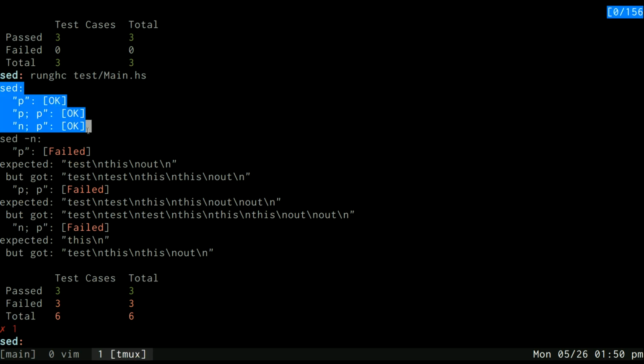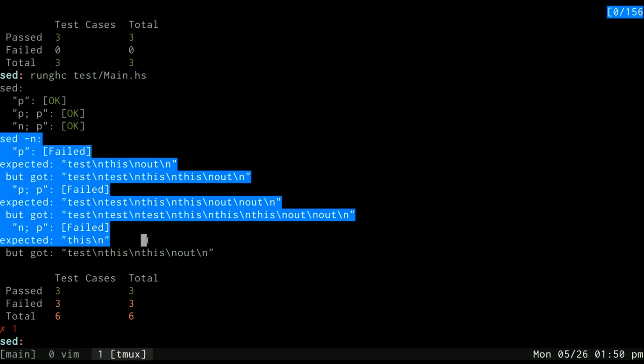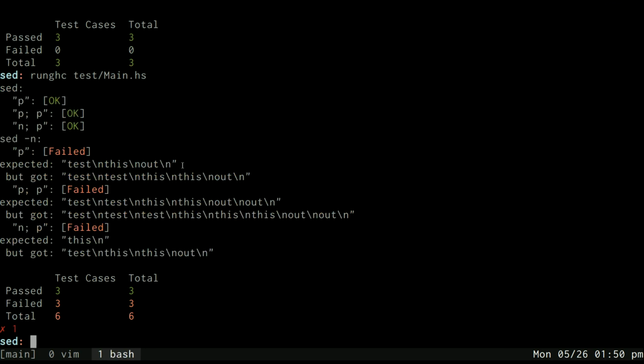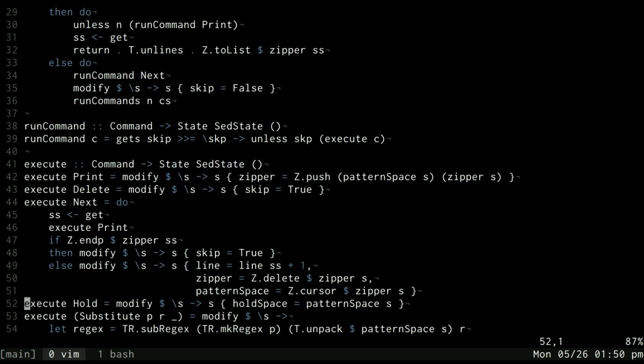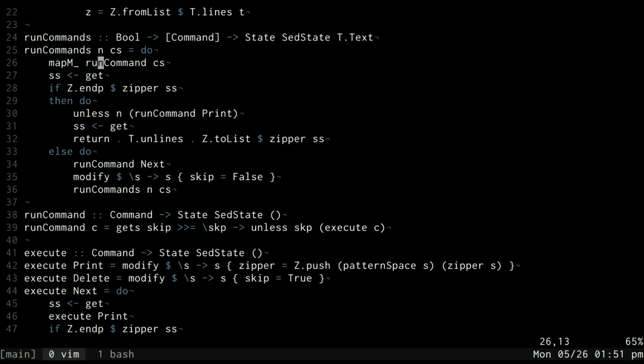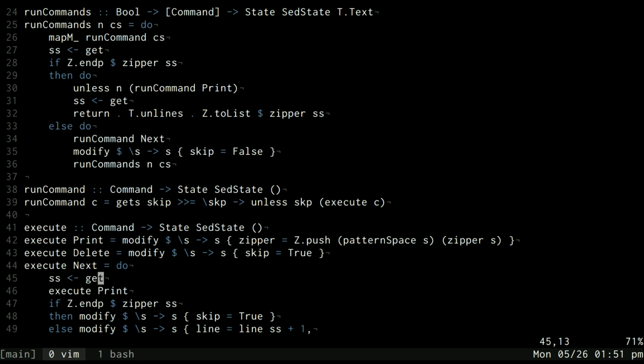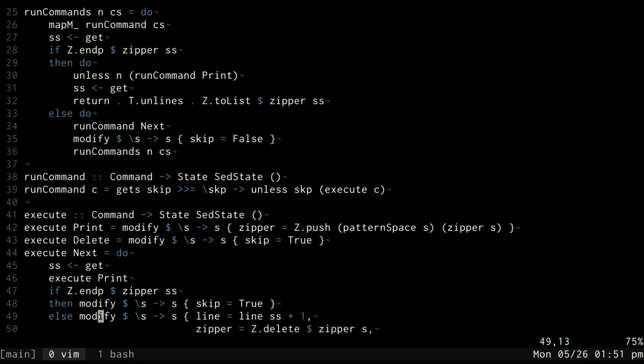So these are without the -in flag, and they're all working. And these are with the -in flag, and they are not working. And I suspect part of the reason for this is because when we made these changes to the next command, right here we're just executing print without checking whether the -in flag is on or not, which is not how -in is supposed to work. -in means that next does not print. However, we can't get to this Boolean value from run commands from our next command. So we need to access that Boolean down here, but there's no way to get to it.